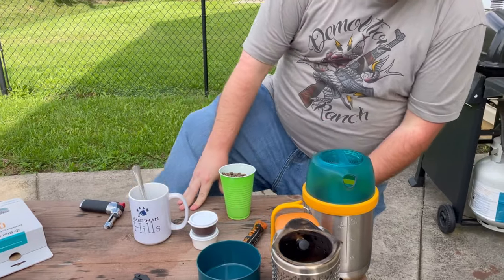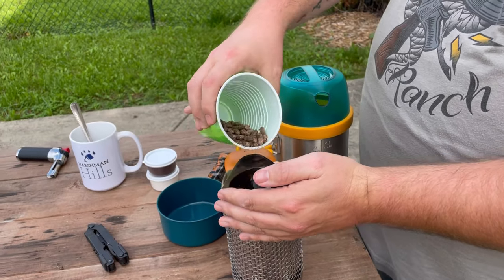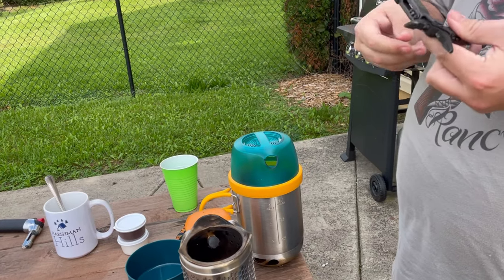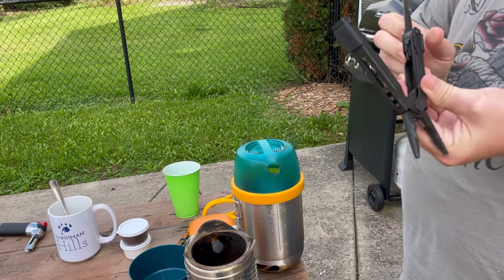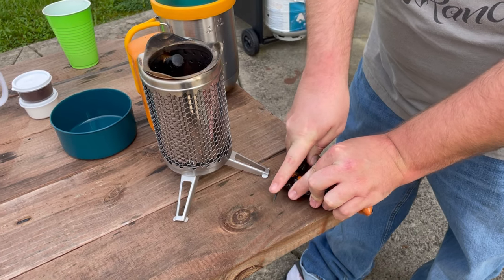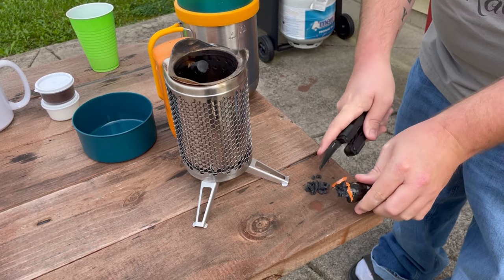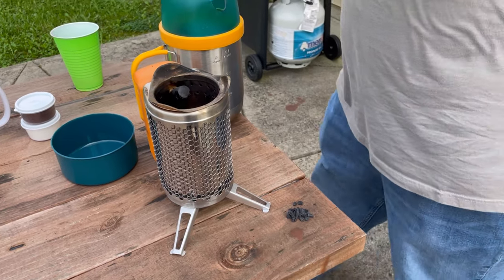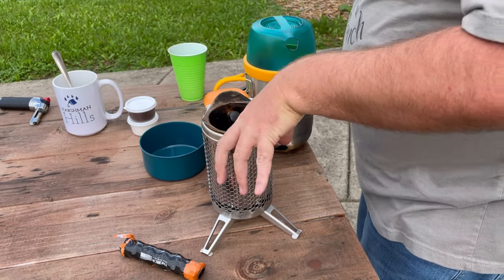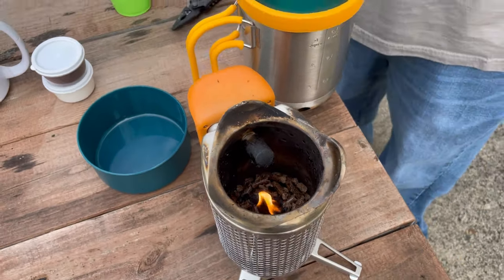Alright, nice and simple. Take my pellets, throw it in here, fill it up about half way. Going to give me a sliver of fire rope — you don't need a whole lot when it comes to this. It's also a lot easier if you actually have a sharpened knife, which this knife is not, but it'll still get the job done. Get that right on top, see that it's in there. Got a little butane lighter, get it going, let that catch. And then I'll bring you guys back here in a minute.